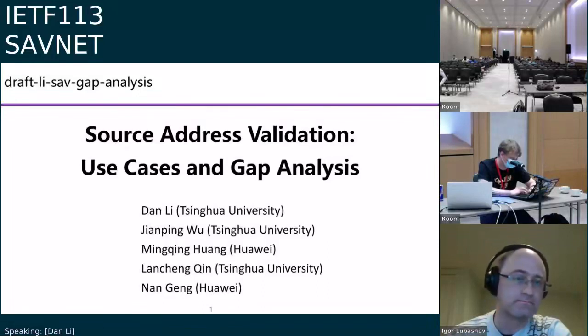So Igor, I did not quite get your question. I get your comment, but what's your exact question about this? The question I have is, SAV will add cost to the forwarding path. What do you think is a reasonable cost that the internet, the industry will be able to bear relative to the cost of forwarding packets? Is it like twice as much hardware, 3 times as much hardware, in terms of ASIC per packet? Okay, now I get your point.